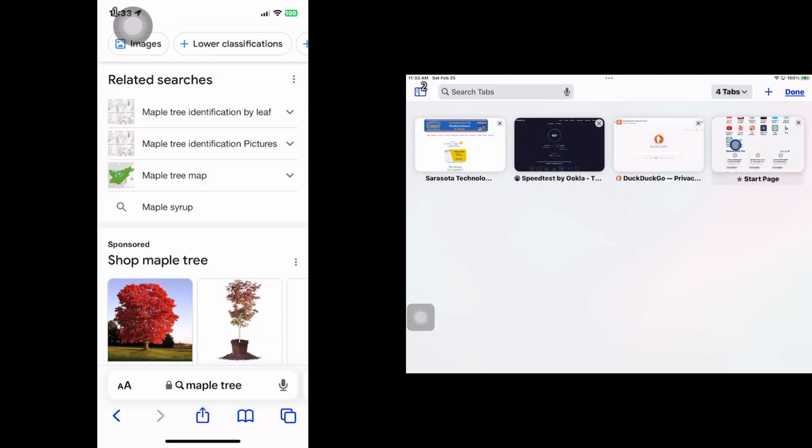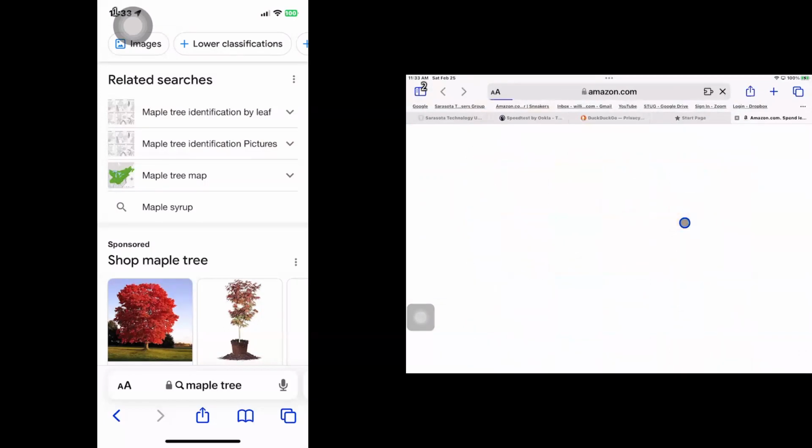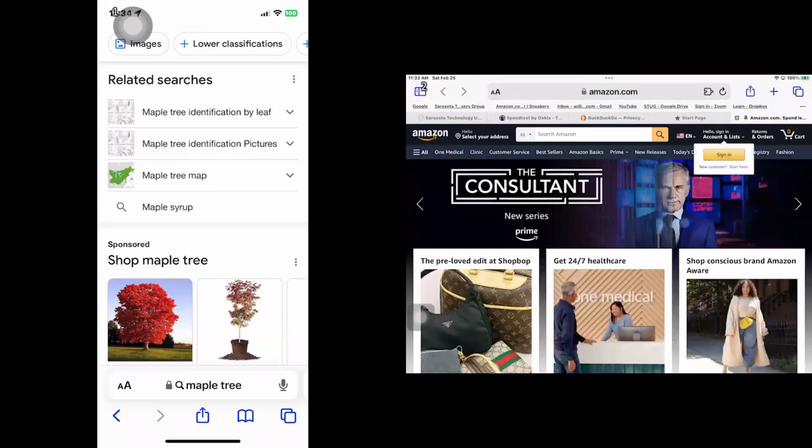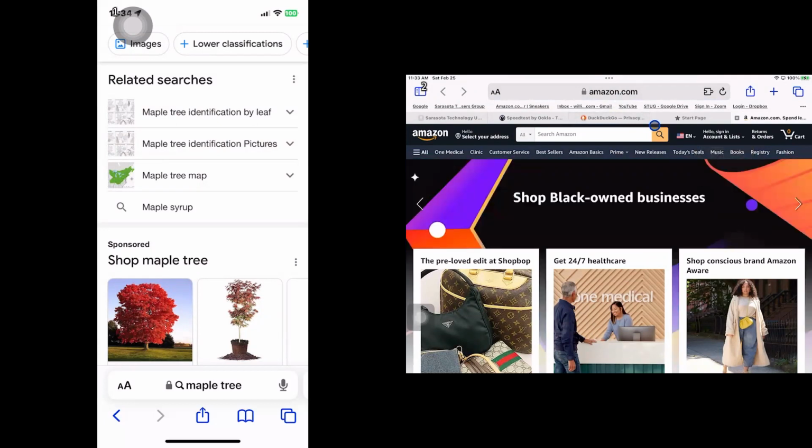Now, if I can just figure out how they got there. By hitting the plus sign, you can add another one. I'm going to add Amazon. To what are you adding those favorites?